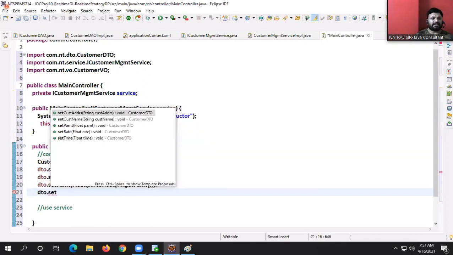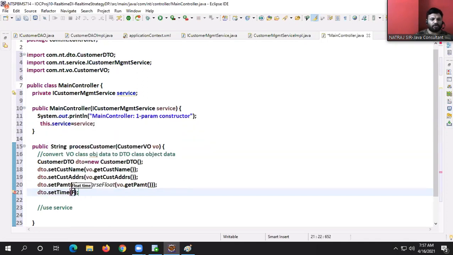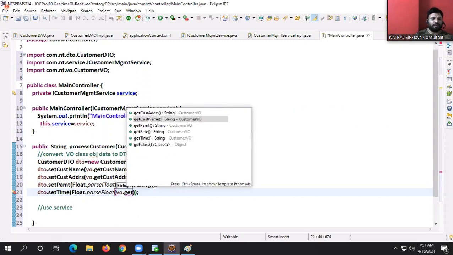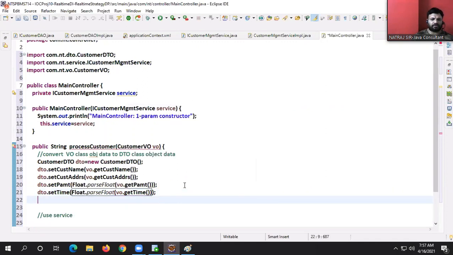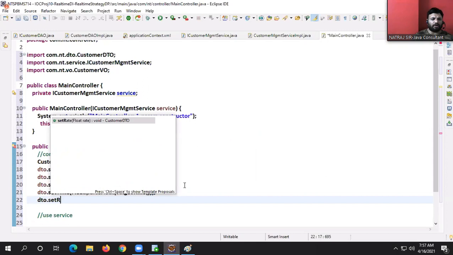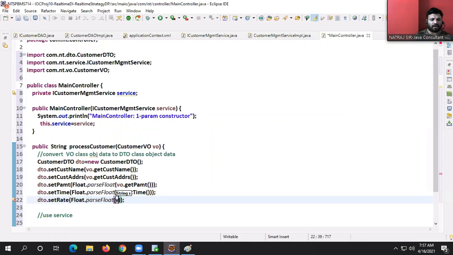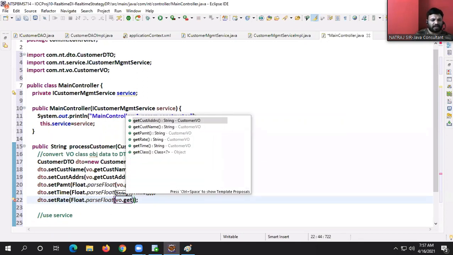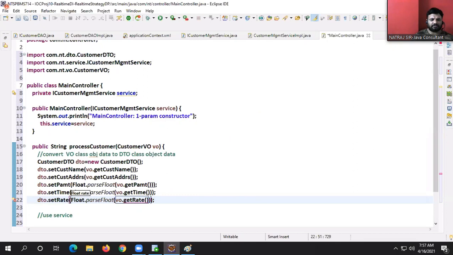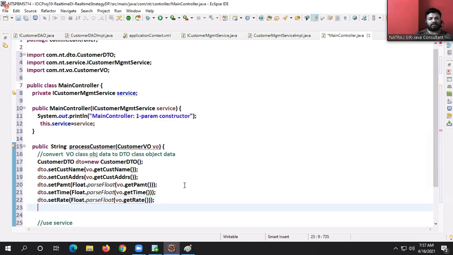DTO dot set time, Float dot parse float of VO dot get time. Super. DTO dot set rate, Float dot parse float of VO dot get rate. Understanding my statement, boss? Yes, that part is over.